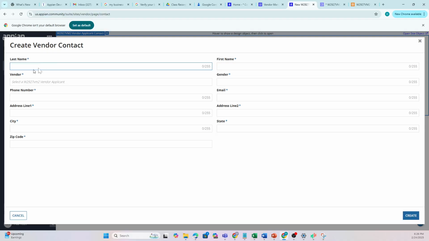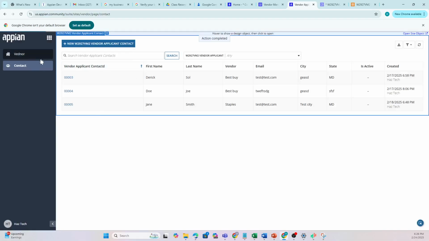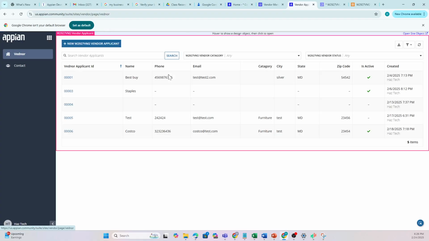Right, so we cleaned up this page as well, like added a required field. Once they select the vendor, we automatically associate that contact to that specific vendor, right? So today, let's do something different, right? Let's manually create our process model.